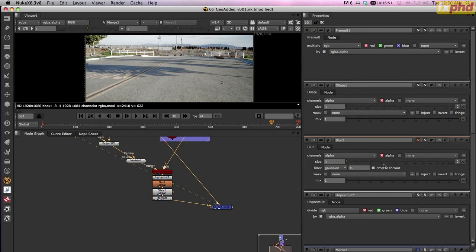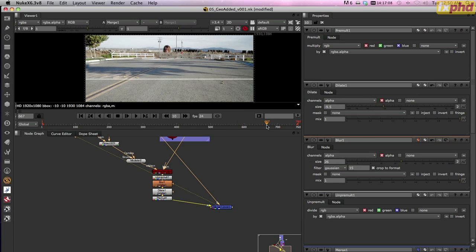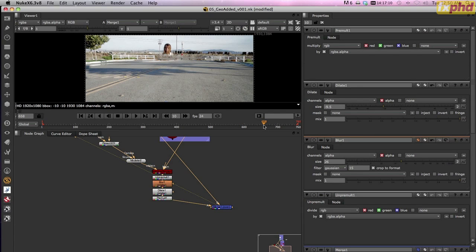And now with my dilate, I can shrink. With my blur, I can soften the transition border. And now we have a much more natural blend between the clean plate and the original shot.